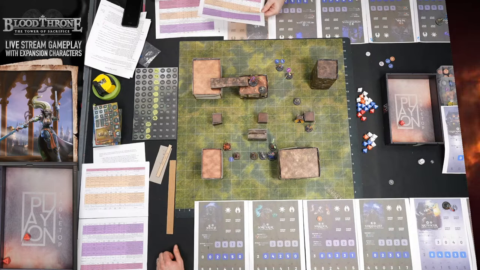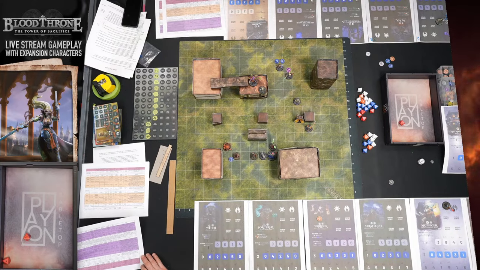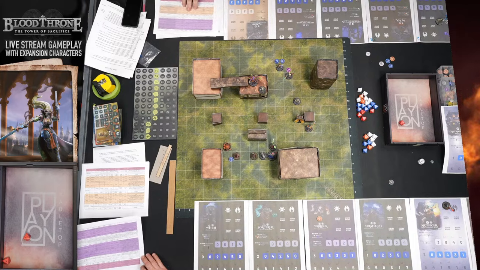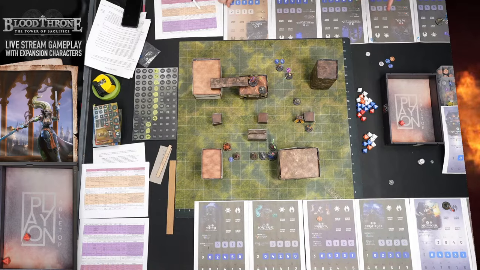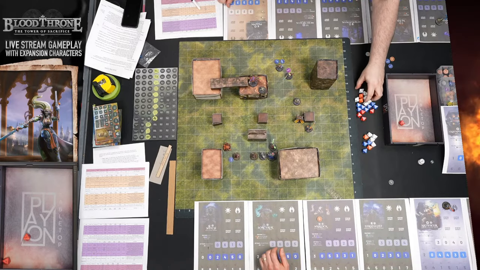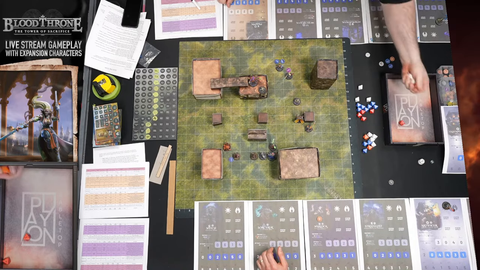Is Canthus blessed? No. Okay, so I think what I'm going to do, because I can't do that twice, is use Exposing Strike on Canthus. I'm going to make him vulnerable. So Exposing Strike on Canthus, I'm going to shoot him with my pistol. My accuracy is four. Your evasion, sir? One. All right, here we go.